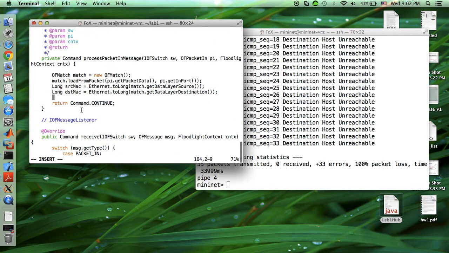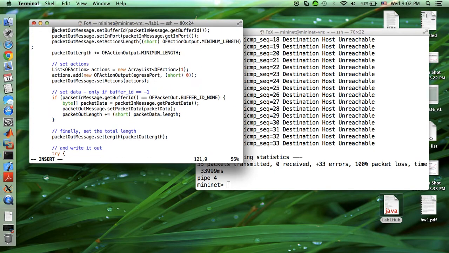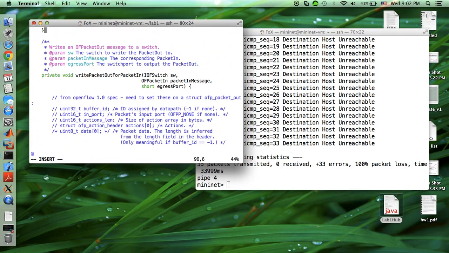Notice that we already have one function called writePacketOut with the out port. If we want to flood this packet, we can send the packet to the broadcast port. But how can we find the value of this broadcast port?